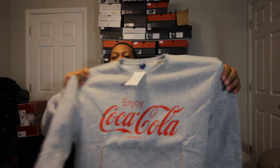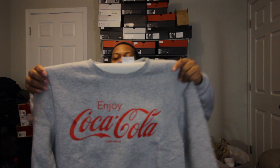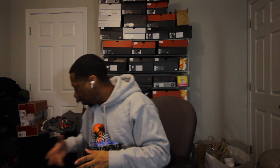Just a simple Coca-Cola hoodie. I picked this up because I needed some more hoodies and crew necks. I wonder how much I paid for this one — it doesn't have a tag on it. This one's a size medium as well. It seems kind of heavy, so it might keep me a little warm if I just have a simple t-shirt underneath. It's not too light and not too heavy — seems just right. So if it's like 60 or 70 degrees, this should keep me warm here in the Georgia weather.